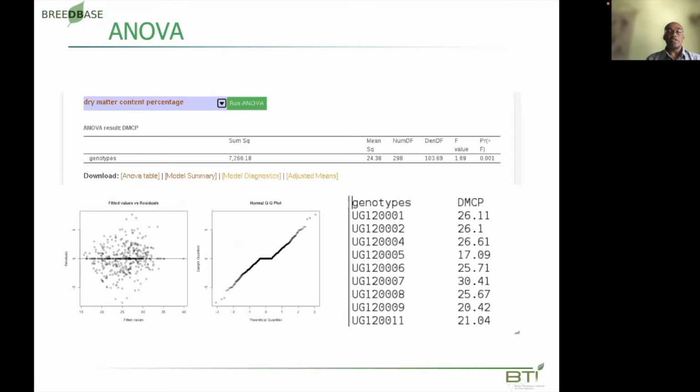So moving on, of course, you can do ANOVA. You can do ANOVA on single trial data, and doing that will generate an ANOVA table, the adjusted means, and also there are diagnostic plots you can use to assess the ANOVA model.